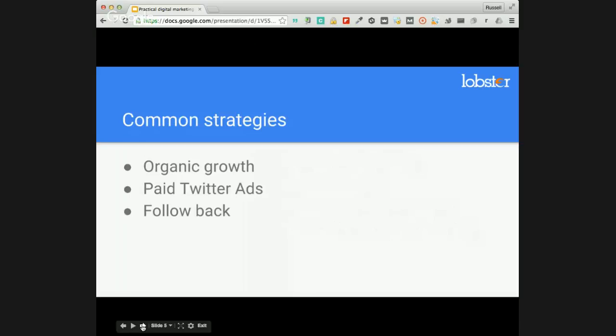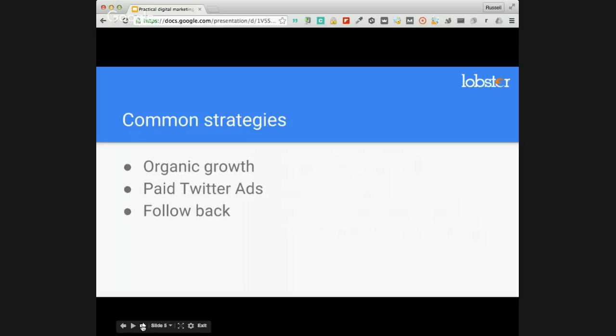Gaining Twitter followers is sort of the holy grail, really, of Twitter. We all want to have lots and lots of followers, but how do we do it in a way that is right for our business? Importantly, we need to target the people that we want to follow us. So, depending on the type of business you are, you want a certain type of customer, and that is the real challenge with Twitter, because there's just so much noise on Twitter: how do we attract the right customers to us?